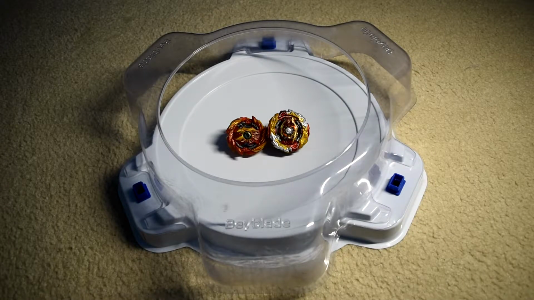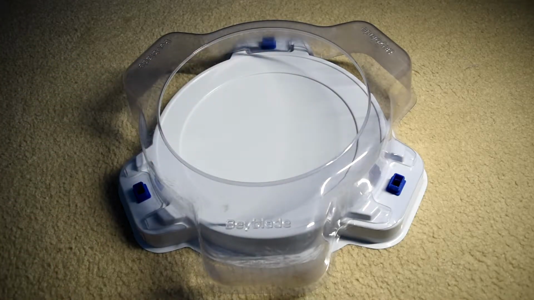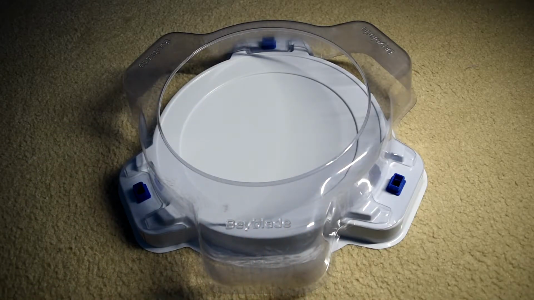Today we have another battle. We have Spriggan, World Spriggan, and Super Hyperion. We're gonna be switching up the modes from left to defense and attack, and then right, defense and attack. Right now it is in attack mode, so the chassis is not free spinning.